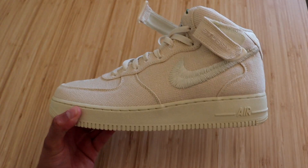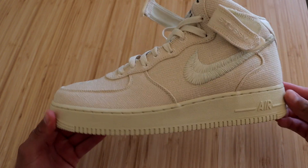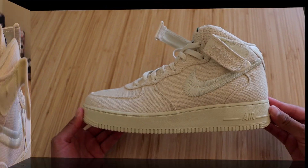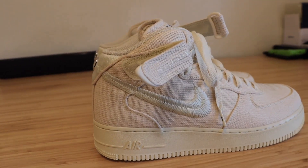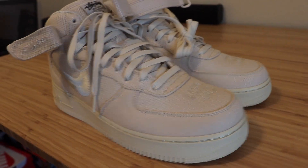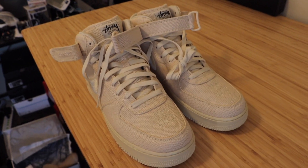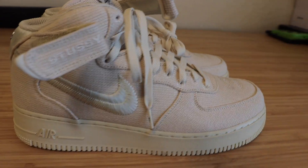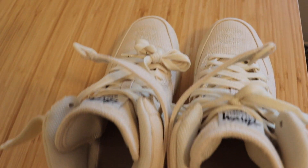We do have a Fossil insole with the Nike Air in white. Let's go ahead and put both sneakers side by side to give you guys different angles and lighting, so you know exactly what you're getting if you do decide to purchase these sneakers. Here they are — the Stussy Air Force One Mid in the Fossil colorway. All this footage is completely unedited, so what you see is what you'll get. This colorway is definitely very dope in my opinion, but let's go ahead and put them on feet and see what they really look like when wearing them.